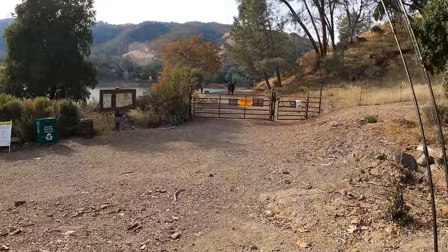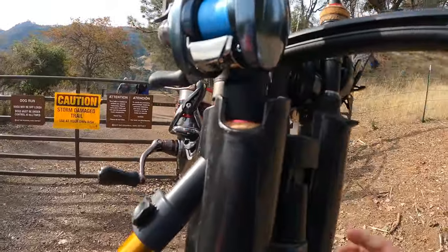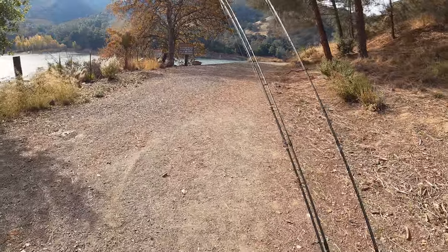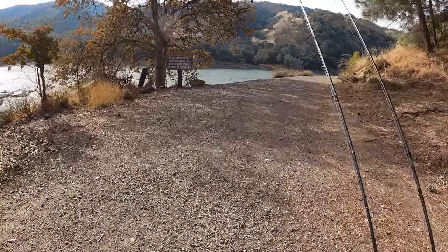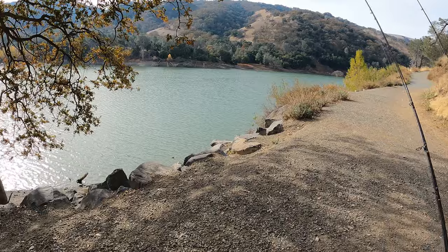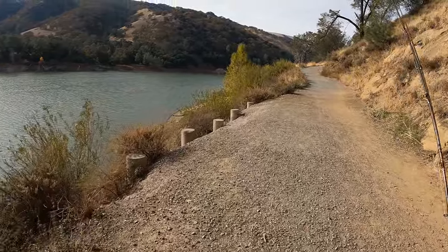All right, guys, well, that was unfortunate. We tried to launch from the kayak. But the inspector found a very, very tiny amount of moisture that, you know, we got on video there, being very particular. Again, can't fault him. He's just doing his job, trying to protect the waters. So we got to figure out how and where we can do some shore fishing.